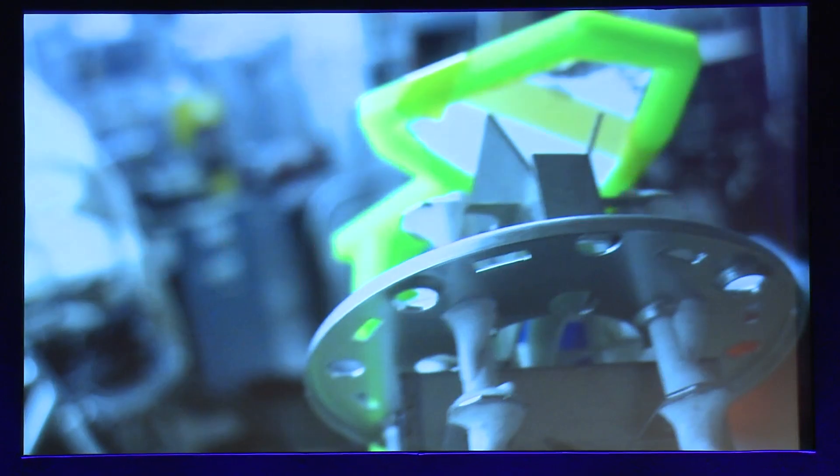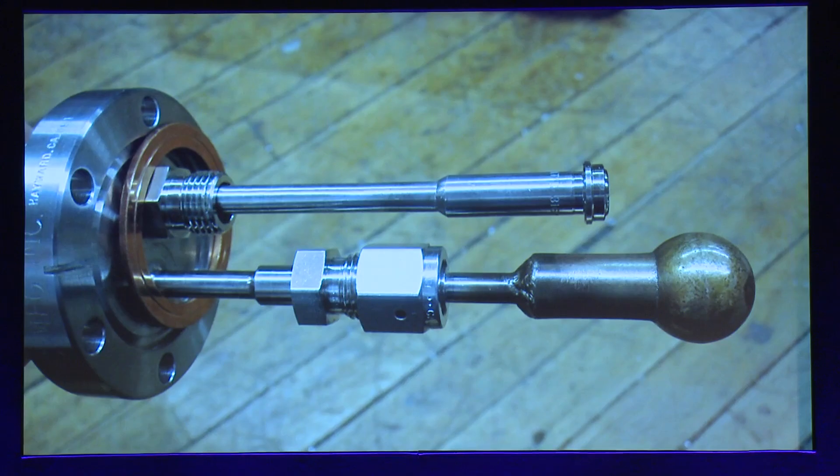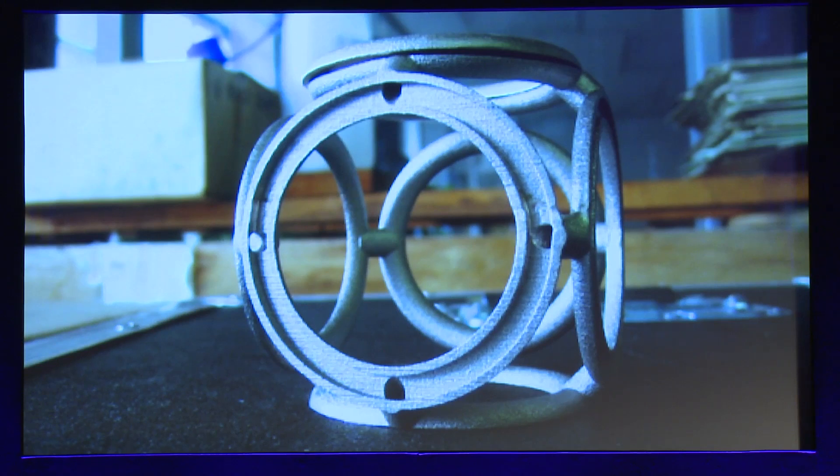3D printing is another big tool. This green shape was 3D printed — it's an armature holder for an electron gun I was working on. What's really exciting is that with 3D printing you can now do not only plastic, but ceramics and stainless steel and brass — materials you can actually put into a nuclear reactor and they'll hold up to the abuse. This is a test piece where I'm testing a 3D printed part welded to a vacuum flange, to see if we could use 3D printed parts in a vacuum situation. Here's another 3D printed part — an early prototype for a Polywell core, the core of the device I'm building.